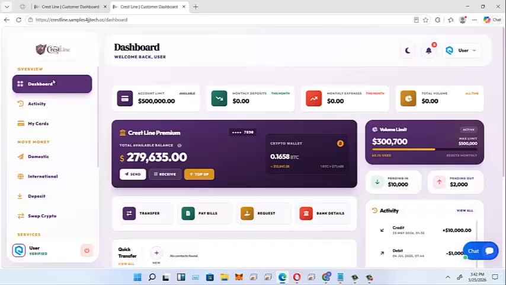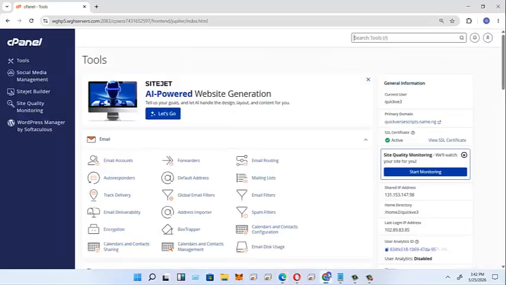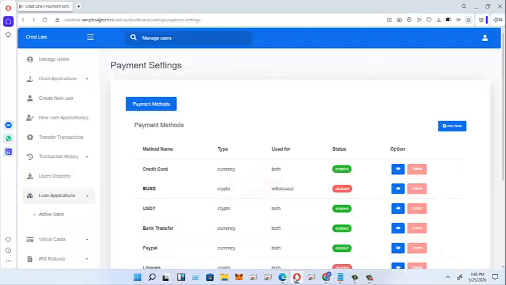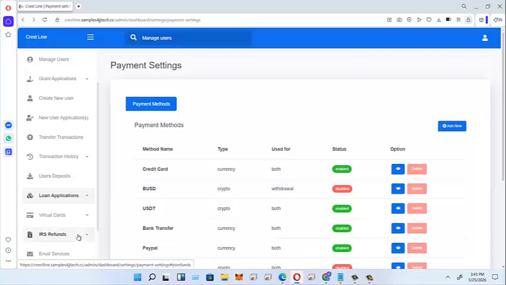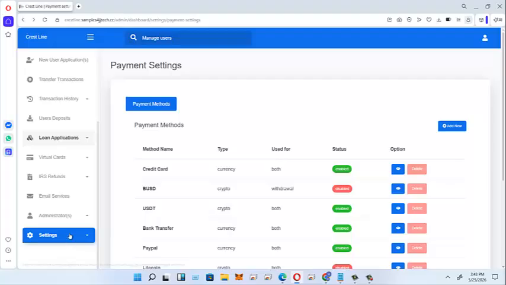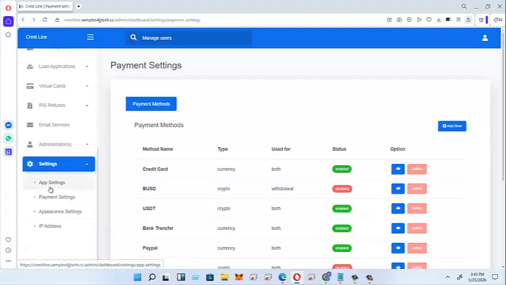So now that I've looked at this, we're going to go straight into how to build. Yes. But first of all, I want us to review a bit on the admin so that you understand this particular script and why it is very, very futuristic. So we'll come here, we'll come to app settings.